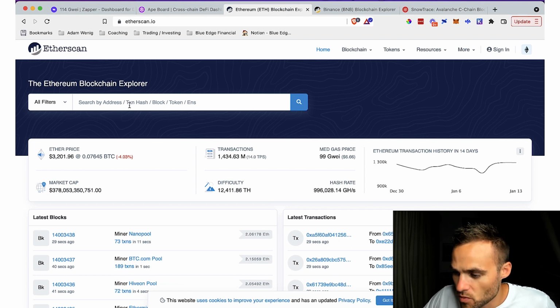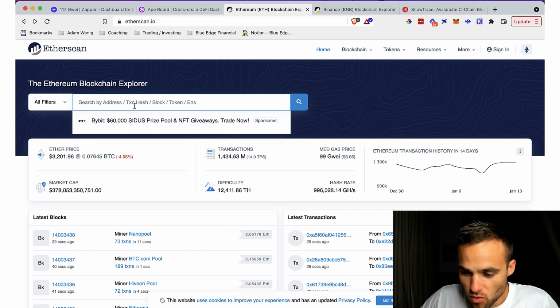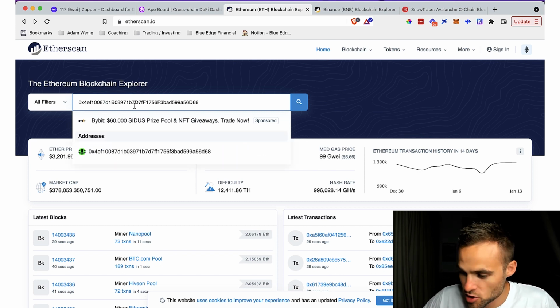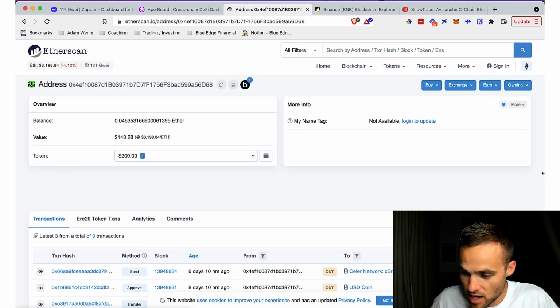So essentially what we can do is put in any sort of transaction or any sort of public address, and we can see what's actually going on. We can type in any transaction or any public address or any token contract, and we can basically just put it in here. So this was a wallet address that I just randomly found, which you can see by this string of numbers right here.